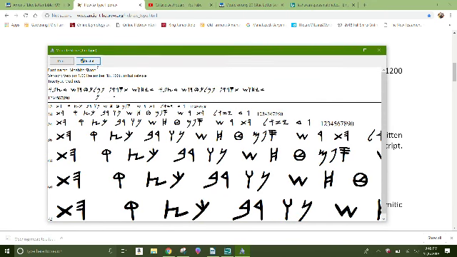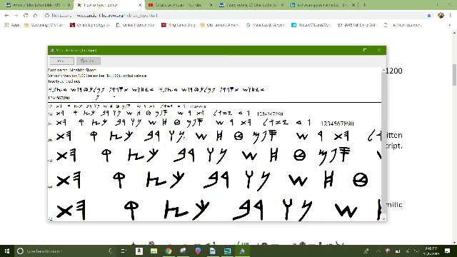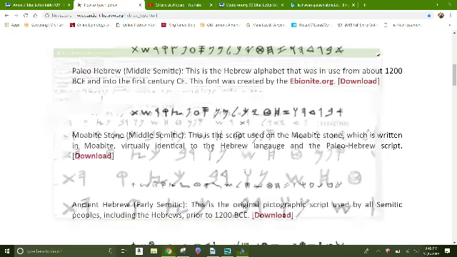This will come up, so here it's going to install for me. A lot of newer computers will be able to install for you. Other ones, you'll have to take the file and drag and drop it into your font folder in your settings, or whatever program you use for writing. So I'm going to click install. All right, that should be installed now. I'll X out of there.